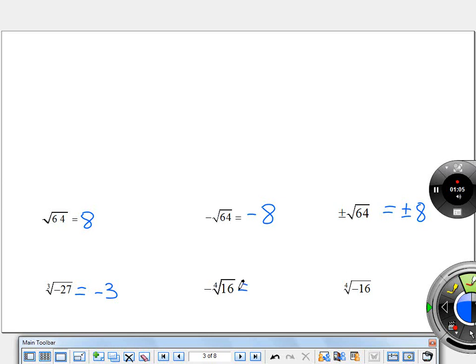Okay? So the cube root of a negative is possible to find without imaginary numbers. It's negative 3. Here, the fourth root of 16. Remember, that means you're looking for something to the fourth power, 4 of the same factors, which here would be 2. Negative because of the negative in front. And here it wouldn't be negative 2, because negative 2 raised to the fourth power would still be positive 16. So right now this is undefined or doesn't have a solution for us. We're not going to get into imaginary numbers with things like fourth roots. They're a little different, and we don't have to go that deep in that area right now.